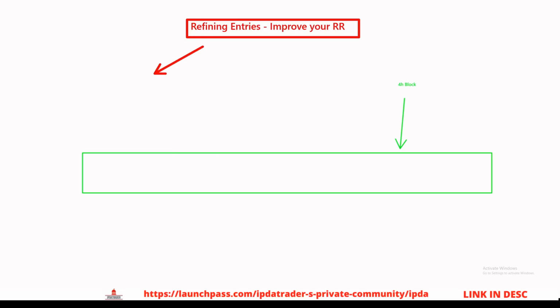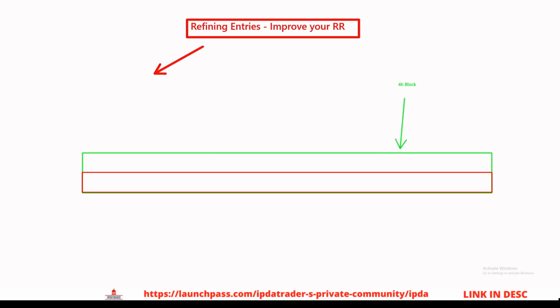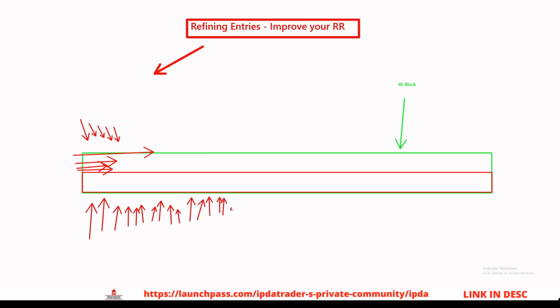So let's say now in red we have the 30-minute block, which is probably going to be a smaller section within the same 4-hour block. And remember, if this is a bullish POI, you cannot remove the lower boundary of the block over here, okay? Yes, you can adjust the one on top. This green line, you can shrink and make smaller with the refinements, but you cannot touch the one below, because this is always going to be part of your block, right? That's an idea that you have to understand extremely well.